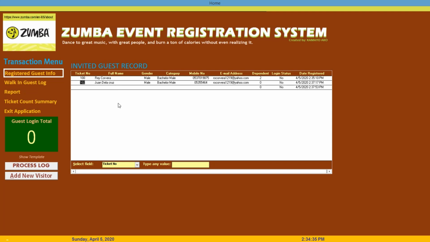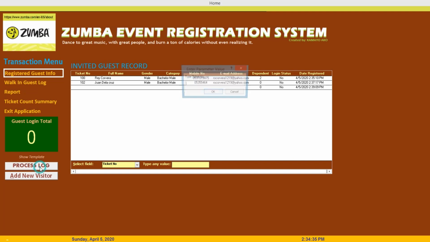We have too much list here, so just type here 100, or let's say Ray, name Ray also, but the default is ticket number. So let's say Mr. Rick Corvera will get inside the event venue. So now we will process their login.